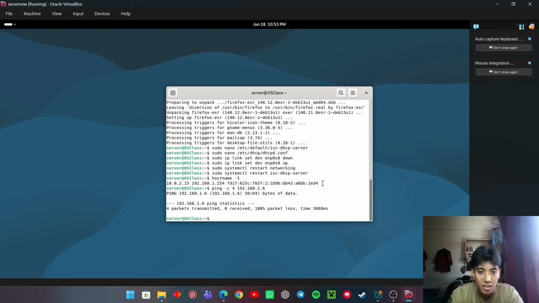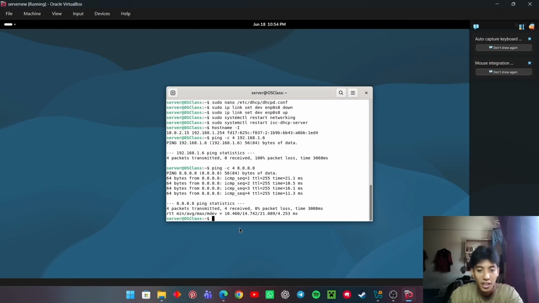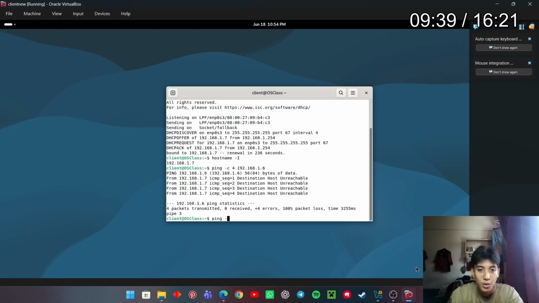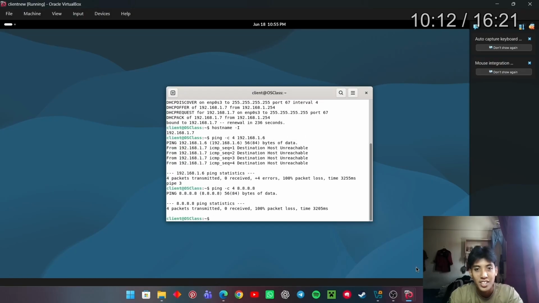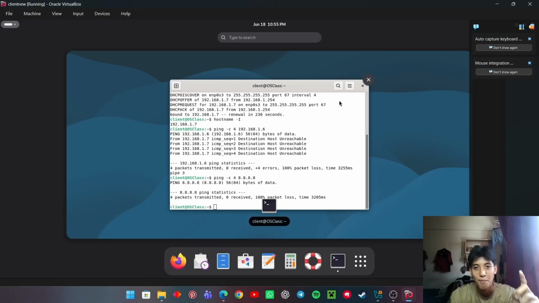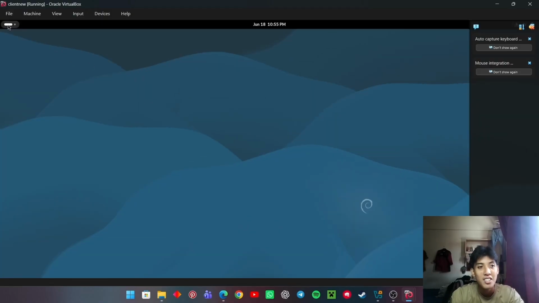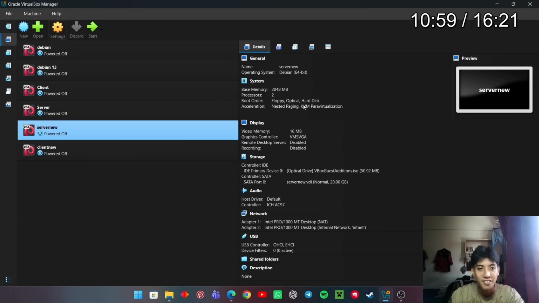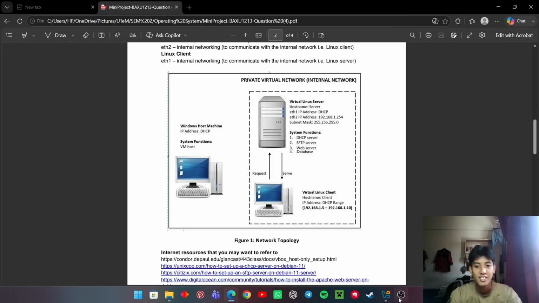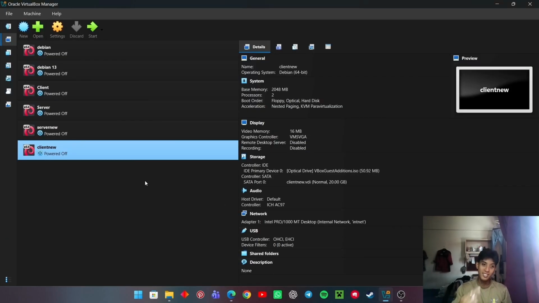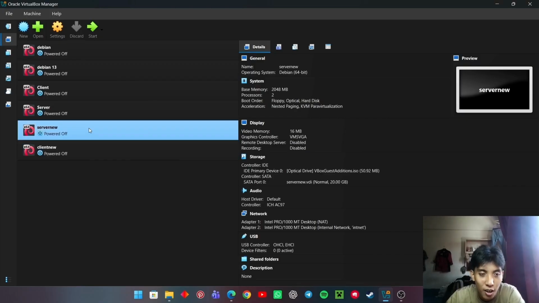So you can see we got packet loss. And then I try to figure out why I can't, until I power off the client and the server to make sure that it's correct. Because I think I got the problem because of the adapter.